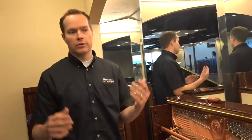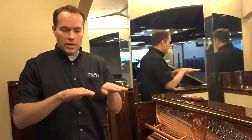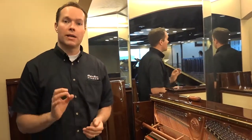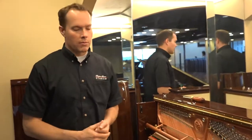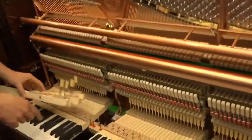Traditionally, for literally hundreds of years, the keybed has been wood, which changes shape and warps — expands and contracts. Not that much, but enough. Even a slight change will ripple through the system and throw everything off. But making that keybed out of aluminum, of course, will not have that effect. That's something that High Loon is doing.